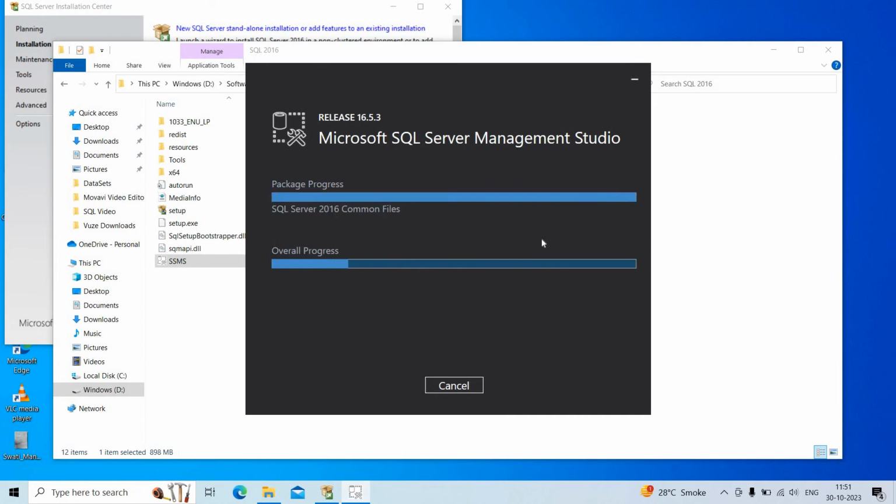The common files are done. It will have all the files that we require. For example, we require C++ for SQL, or we require Visual Studio for SQL. Everything will be installed automatically from here.